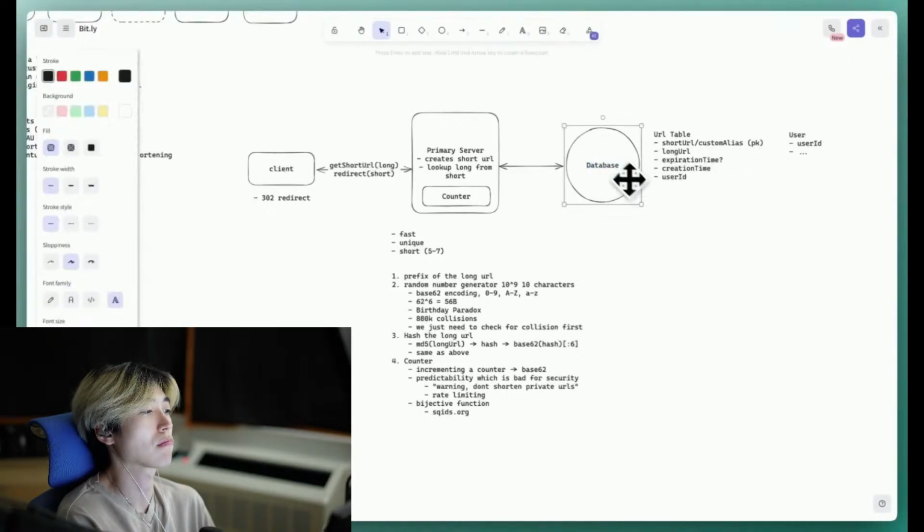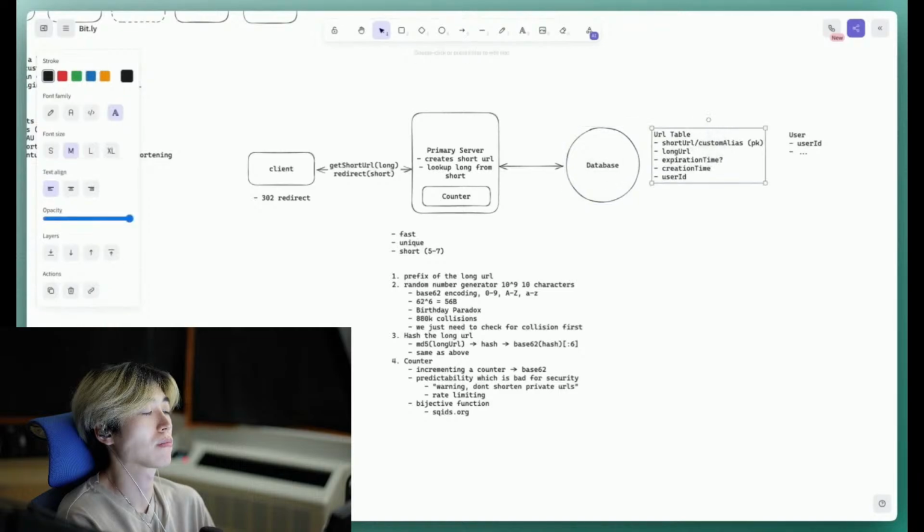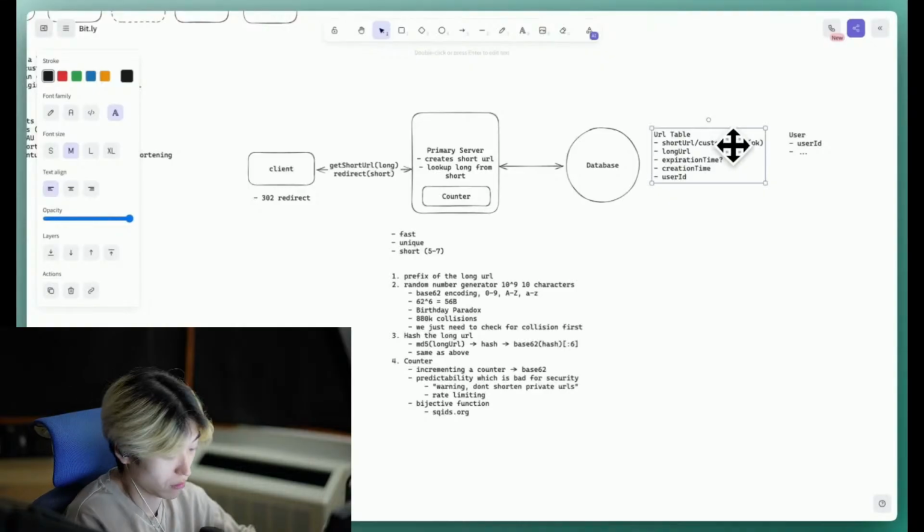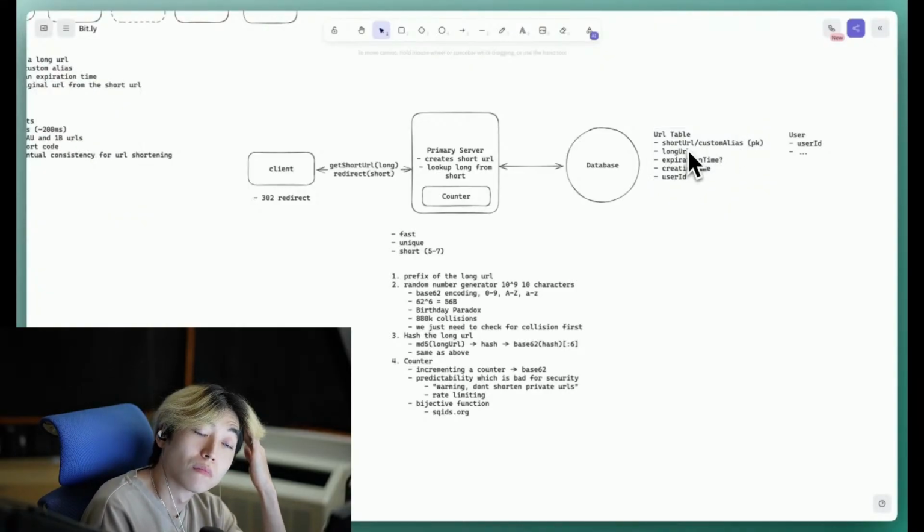Now, when you have a primary key in something like Postgres, let's say that our database here was Postgres, then it uses a B tree for the index. A B tree is a self-balancing tree. If you've been studying for your coding interviews, you know plenty about trees. And so it's going to make this O(log n), oftentimes actually much quicker than that. There are quite a few optimizations that exist in modern databases nowadays, but that's what's going to happen. It's going to make this lookup a lot faster.